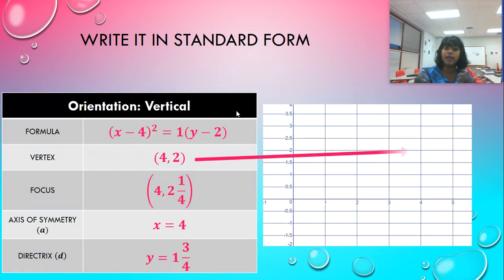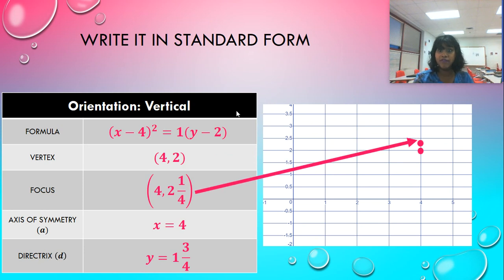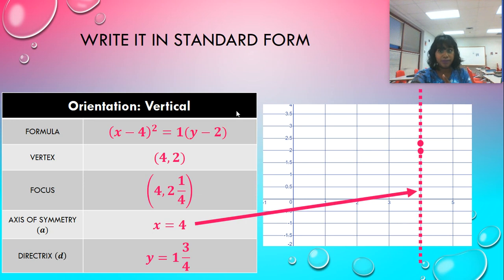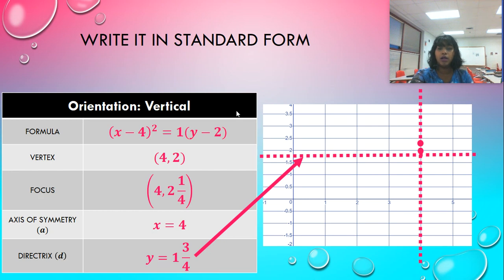So since it asked us to graph it, we can go ahead and plug in that information. So I plotted my vertex. I plotted my focus. Proof, again, from the vertex, we went up. So that means our graph must also be going up. And then our axis of symmetry should cut straight through them. It did. And our directrix should be, in this case, since focus is up, directrix should be below the vertex. And we should not touch it when we plot our parabola. And we did it.